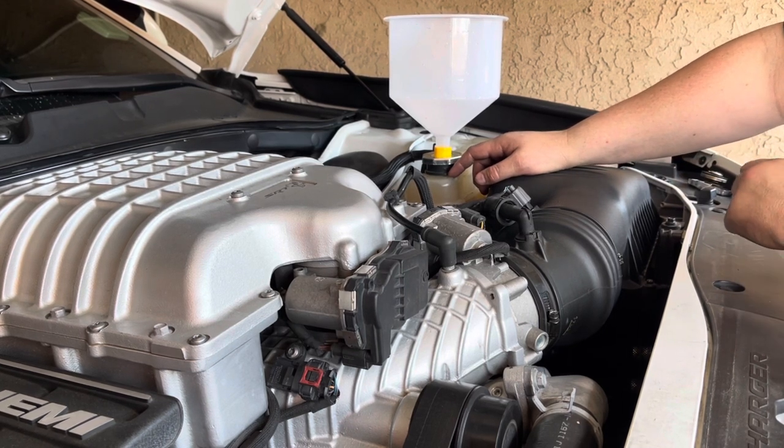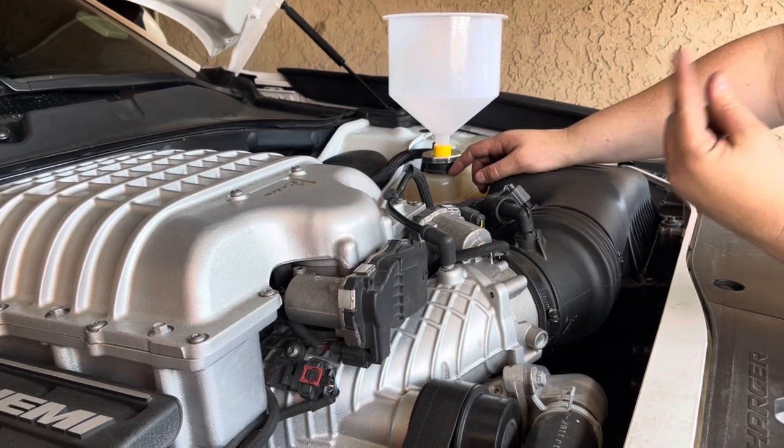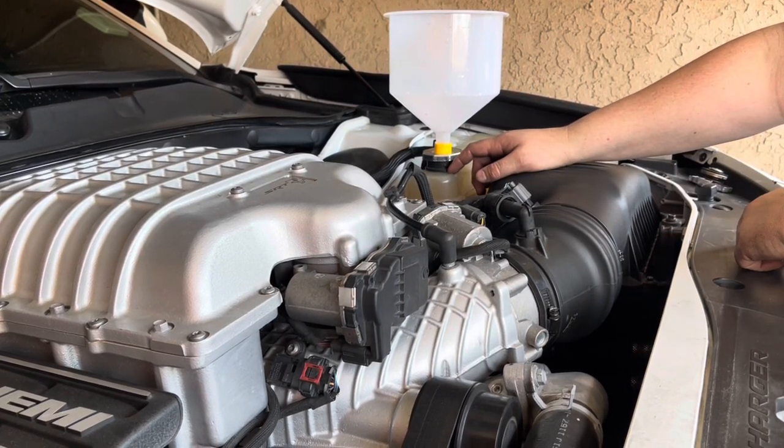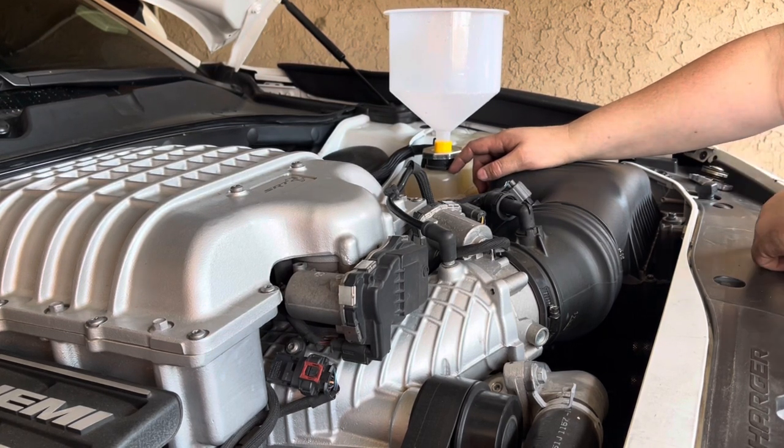That will have coolant flowing through your heater core in order to do a complete and thorough coolant flush, as well as get out any air in the system. It will help burp the air out of the system. So we're gonna go ahead and do that.